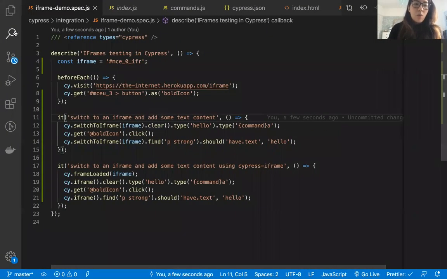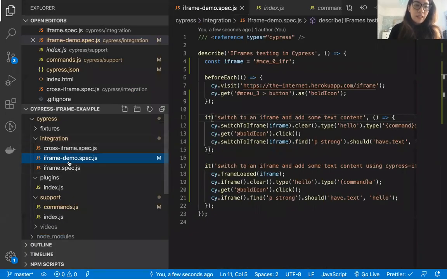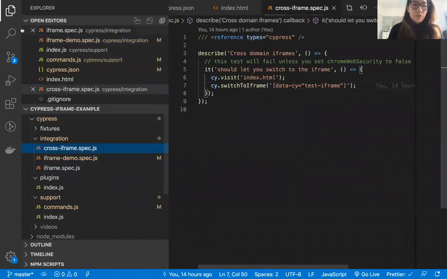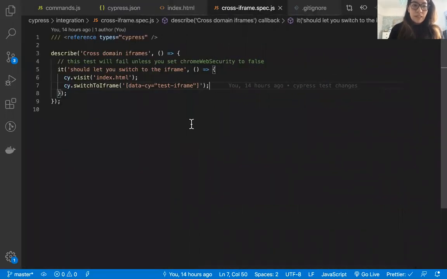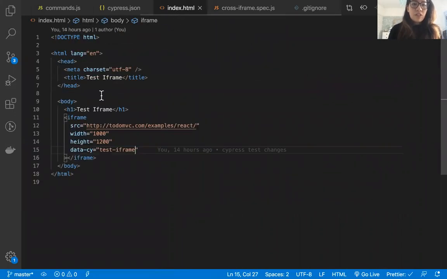So what I want to show now is I have another test file here called cross iframe. This is just a quick one that I've created. It's using the same command cy.switchToIframe, and it's currently visiting this index.html, which is just a simple HTML file, and we're just loading the to-do app as an iframe.